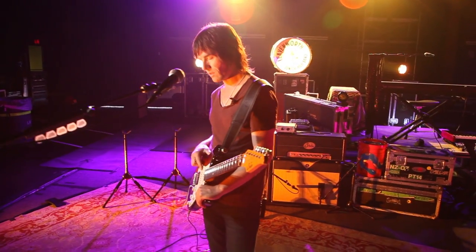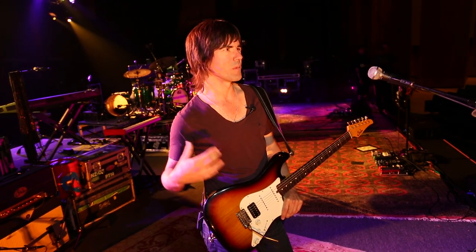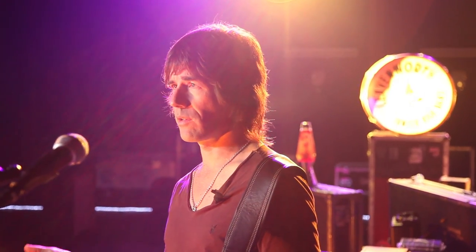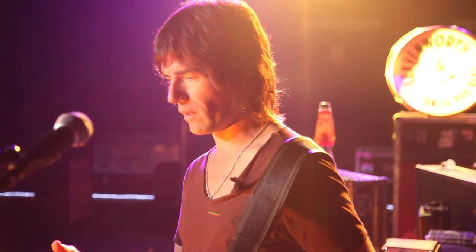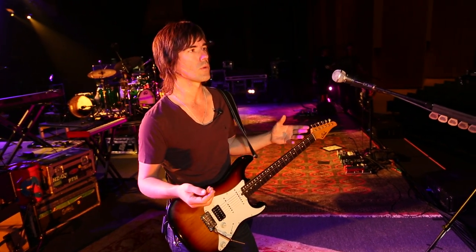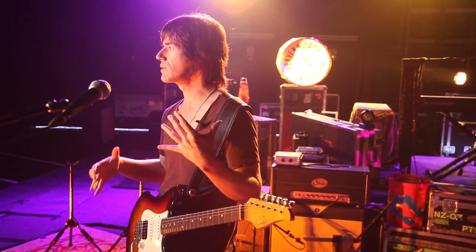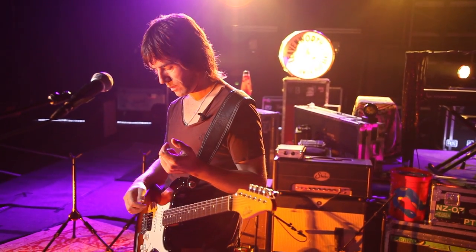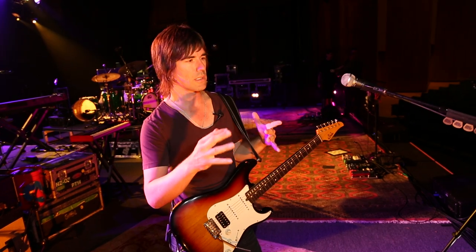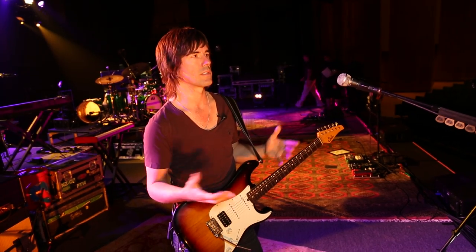I'm starting off with the V60 LPs as opposed to the ML pickups. I like them both — the V60 LPs are a little greasier in the mids, which I really dig. I've used the MLs on other guitars and they sound great too; I've kind of gone back and forth. If you want a little bit more of that bluesy mids kind of thing, V60 LPs are the way to go. But it's really splitting hairs because they're both great sounds.